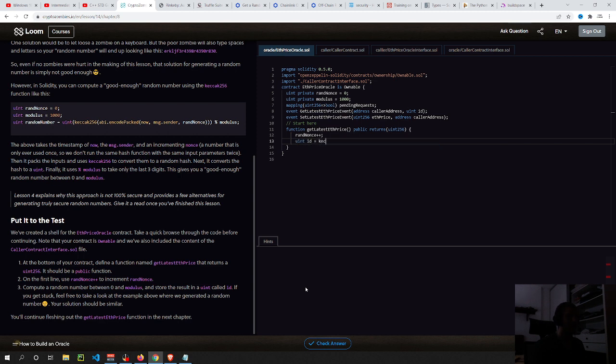So it's going to be keccak256 and abi.encodePacked, then msg.sender and randNonce, divided by modulus. Oh, I forgot the uint here, to convert into an unsigned integer. So I think that's correct.